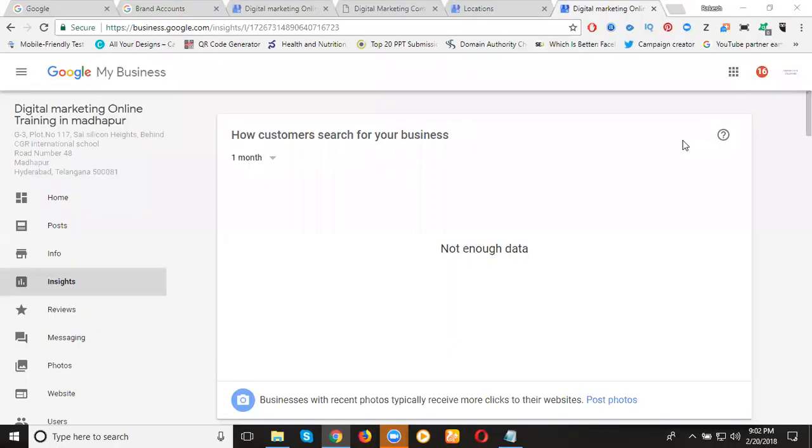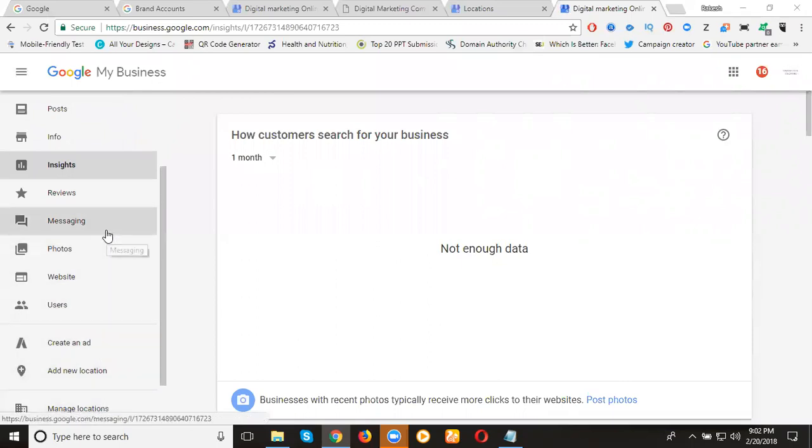So this is how we created the Google mapping. What information can we add? Everything will be added here. So you have created an ad by your Google Map. What is that? Create ad. What is called an ad? Nothing but Google AdWords Express. So we can create this from the Google mapping. This mapping we can promote with Google AdWords Express. That is called local listing promotion. Anyone searching for distance online training in Hyderabad, maybe Madhapur, our mapping shows as a paid ad along with the mapping. So the map will be verified with your mobile number.